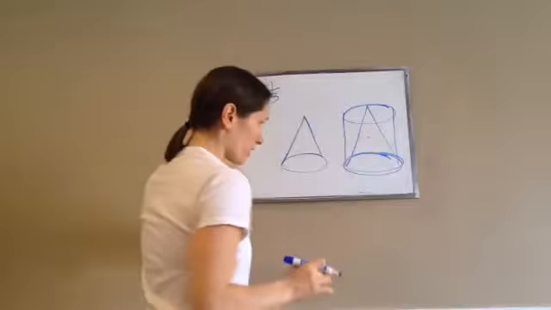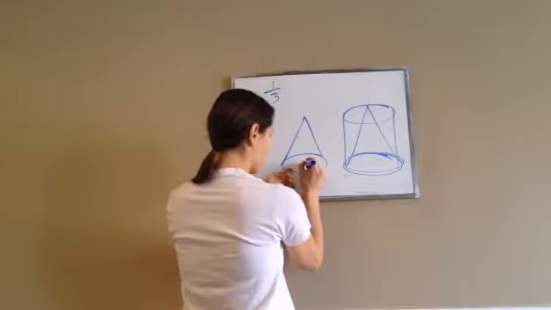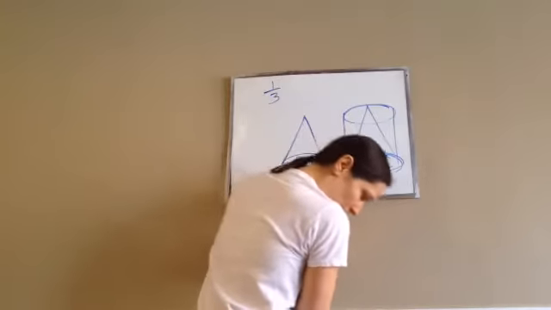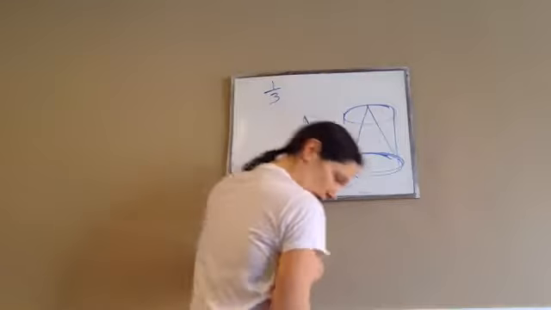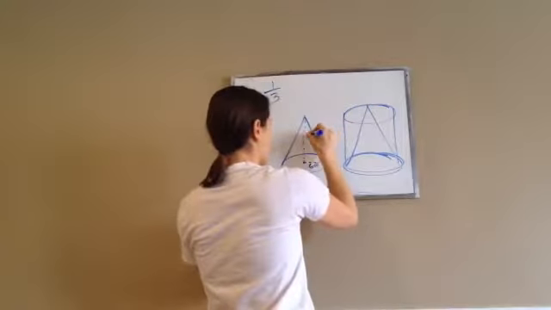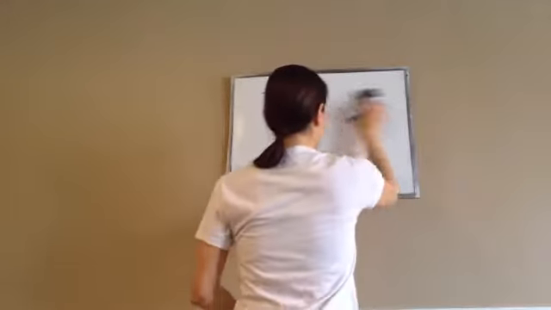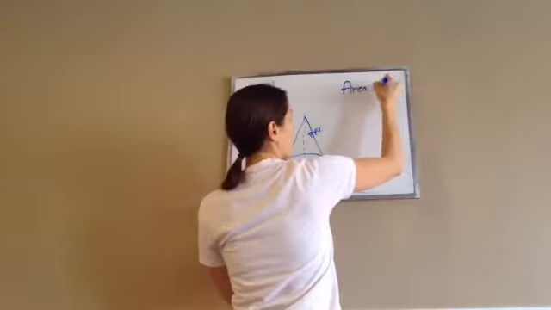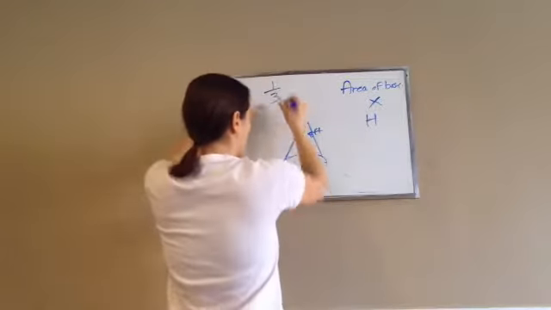Now, we're going to find the volume of the cone. So they're telling me the radius is 6 feet, and the height, what they're putting is a dotted line, and they did a dotted line too here, is 8 feet. Okay, so now we take this information, and remember what volume is. Volume is the area of the base times the height. Okay, and then we're going to take 1/3 of that.